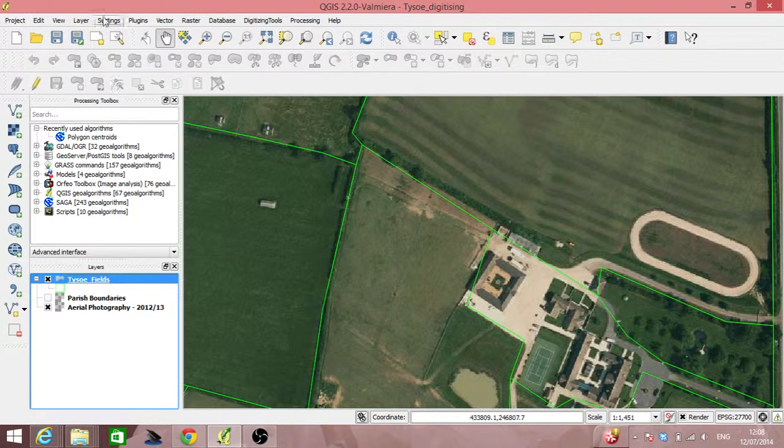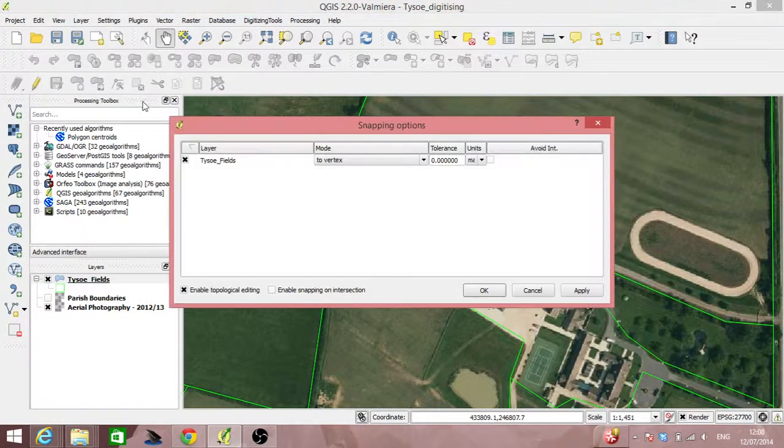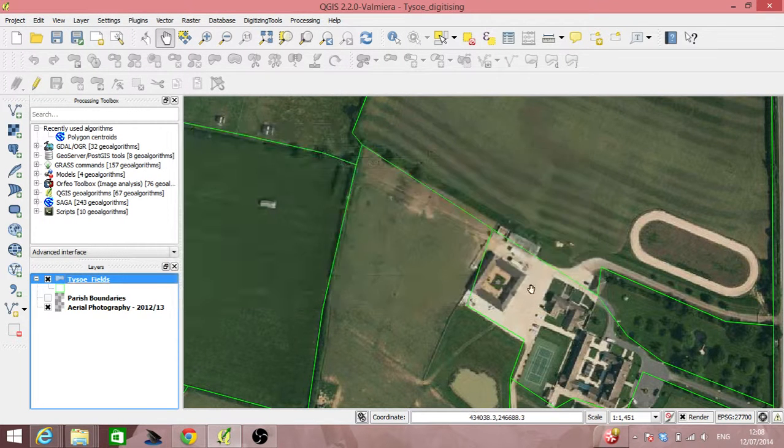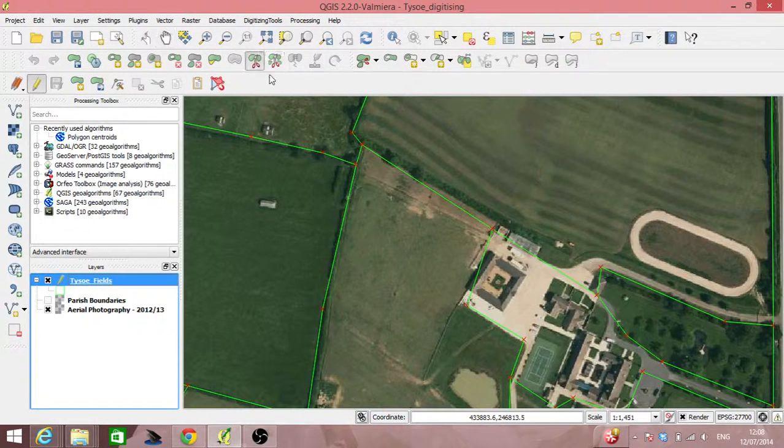So let's get the settings on, snapping options. We're looking at pixels. We're looking at a 5 pixel. So we want to the second segment. Okay, and we will start editing that layer. And what we're going to do is we're going to split the feature from there, going across here, running into here. Right click, brilliant. And we'll take this up here, bring it up to there, right click.